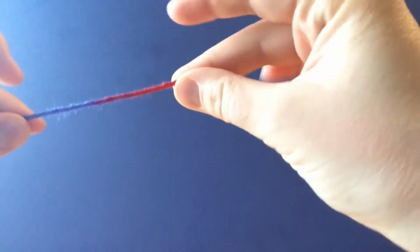So the first thing we're going to do is you're going to need your ball of yarn. As we're using the ball, we're going to refer to 2 ends. The end that has just a little nub, we're going to call the tail. And the end with the ball, we're going to call the ball. So what we need to do is make a slip stitch.